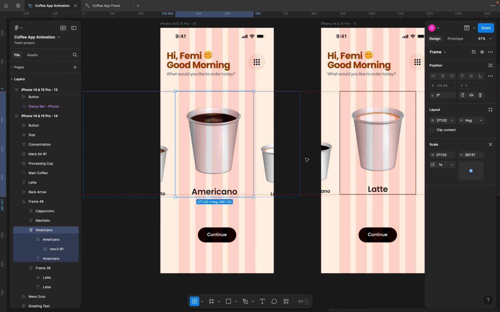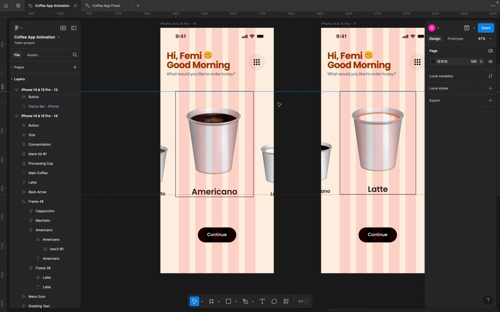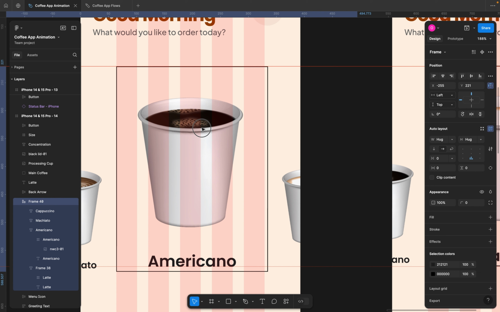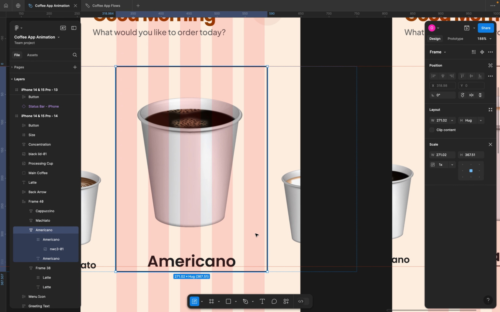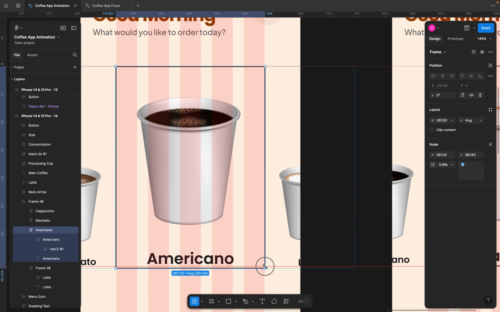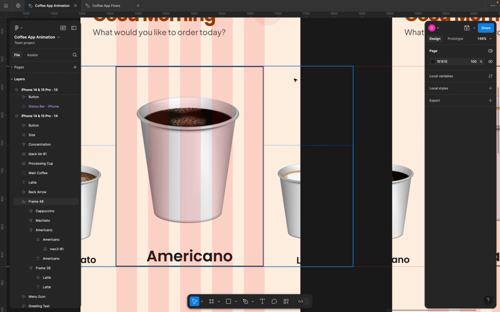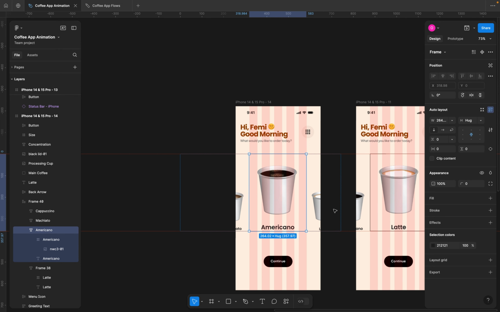You want to also make sure you hit V on the keyboard and then give it a stroke so that you can also be able to see where it starts and where it stops, and then you position it properly where it ought to be. Whenever you want to scale it down or scale it up, hit K on the keyboard and then scale it in or out. And you can also be looking at this 164, 165, that's fine. Hit V on the keyboard, select it and remove the stroke once you're done.